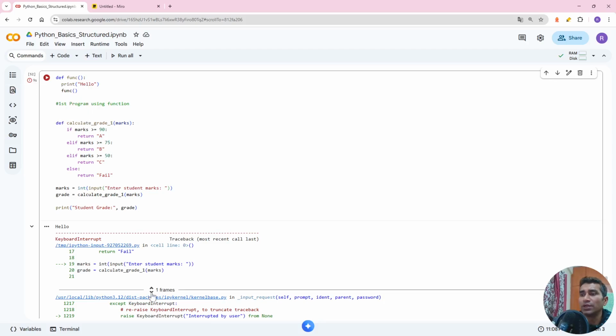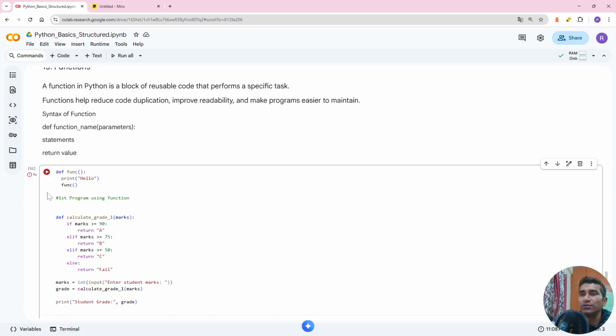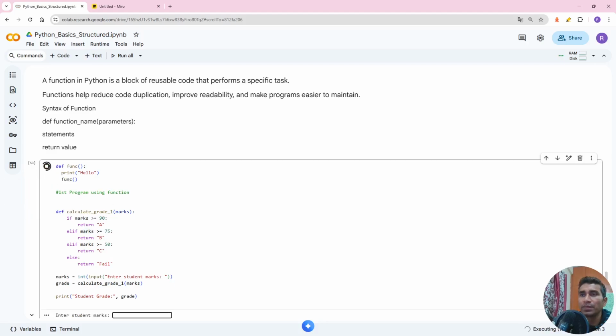You can see re-raise keyboard interrupt, because I have deliberately stopped the program. But ideally, it should be called from outside, if you don't want to make it recursive here. So here it kept asking for the marks because it has gone here. It is not actually getting inside this. But if you put it outside here, then it will get called.